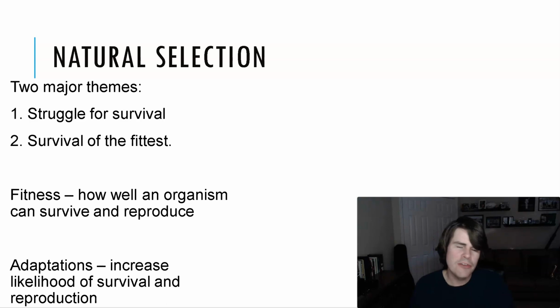And then survival of the fittest. Due to natural chance, variation, mutations, some organisms are more able to survive and reproduce than other organisms. And therefore, they are more fit and able to survive. So fitness describes how well an organism can survive and reproduce. It's very important that you understand.